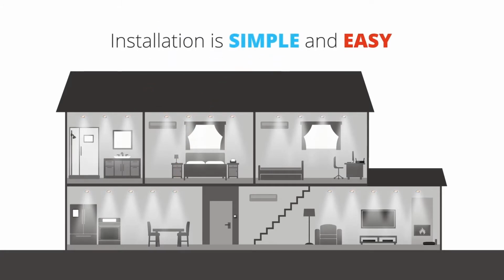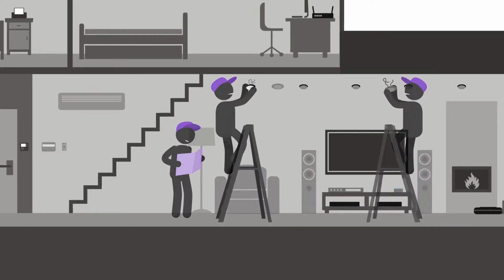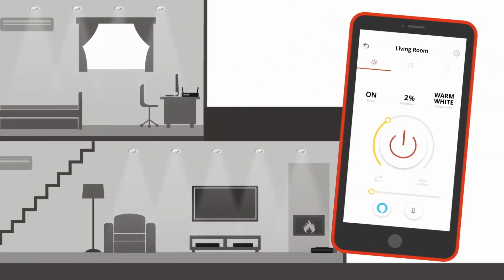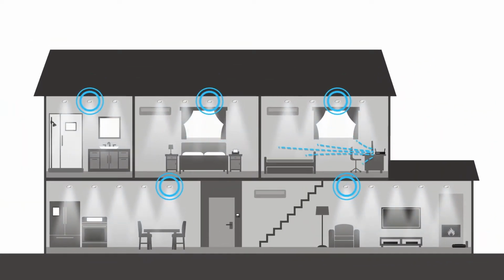Installation is simple and easy, eliminating the need for special contractors and control configuration. Just install the Juno AI downlights, connect to the home's Wi-Fi, and tell them what to do. They can dim to 1% and change to nearly any shade of white. And because Juno AI works with existing Wi-Fi and router systems, just like Alexa, there's no need for hubs or bridges. Simply install a Juno AI downlight in each room and you're set.